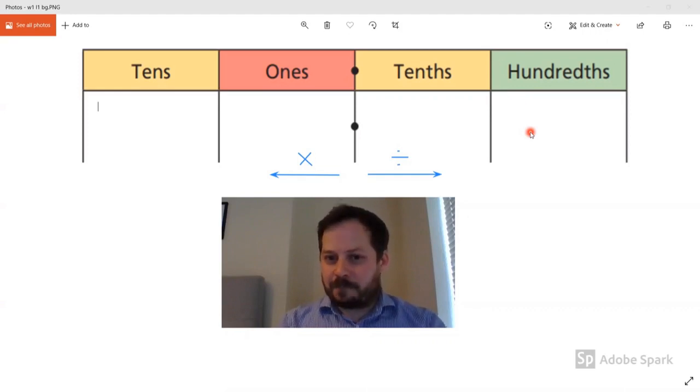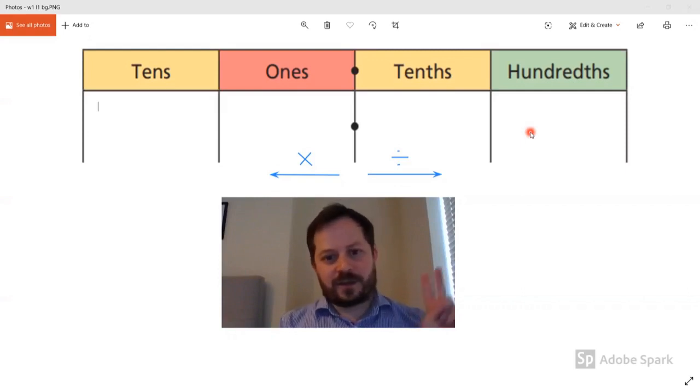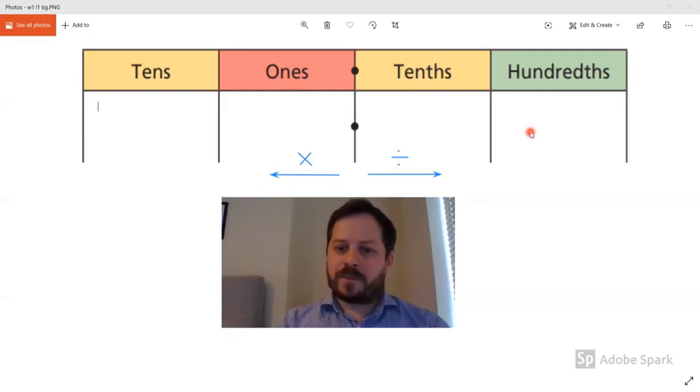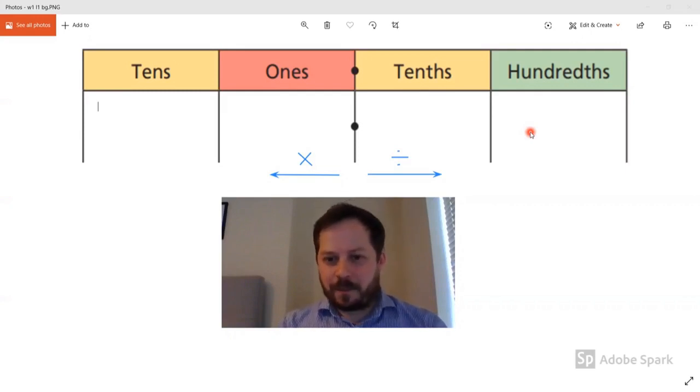Now there's a little trick here, a little thing to help us remember. Think about how many zeros there are in 10. That means we're shifting just one step. How many zeros are there in 100? 2 means we are shifting 2. This is just something to help you remember, but the reason for it is each step is 10 times bigger. So 1 jump is 10, 2 jumps is 10 times 10, which is 100.